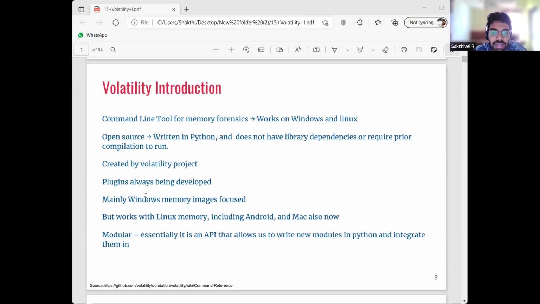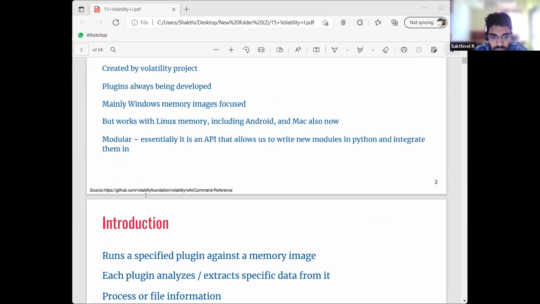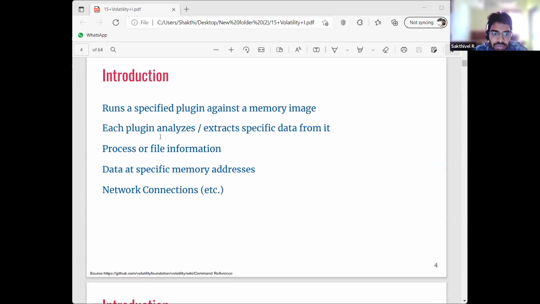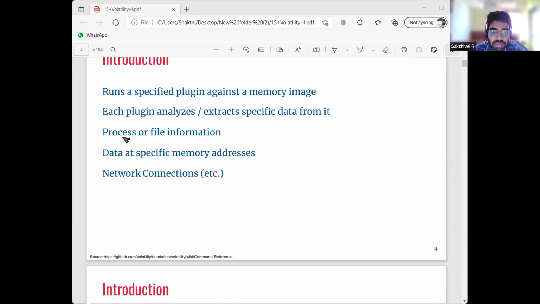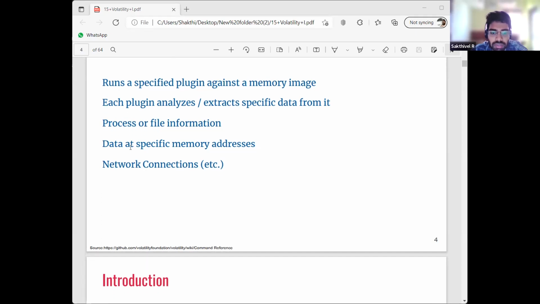It works with every kind of memory, like Windows, Linux, and Mac recently. This tool runs a specified plugin against a memory image extracted using memory dump software, and each plugin analyzes and extracts specific data from it, process or file information, and also data at specific memory addresses and network connections.